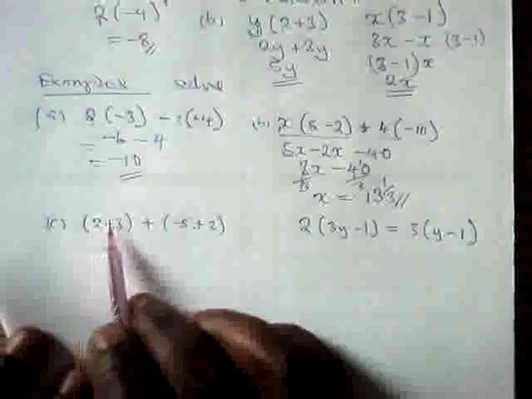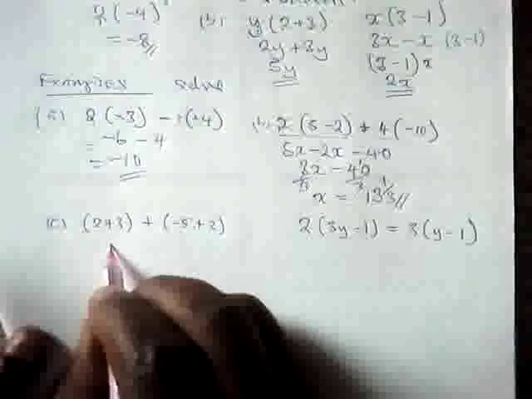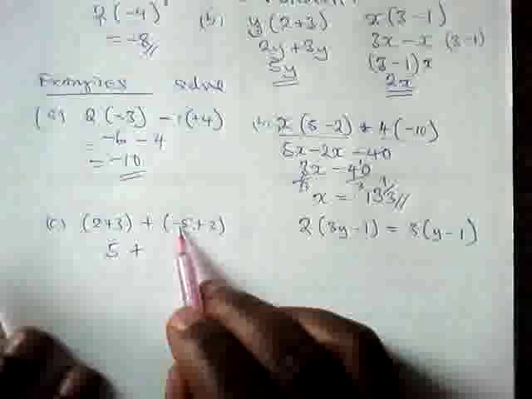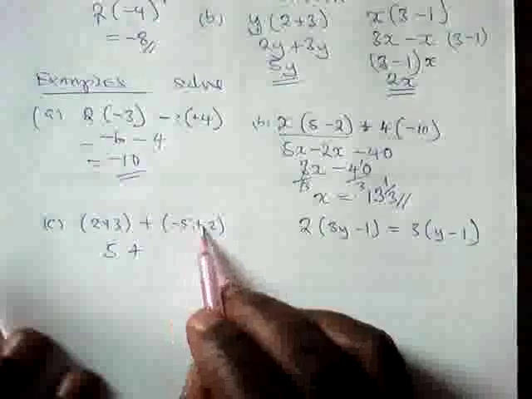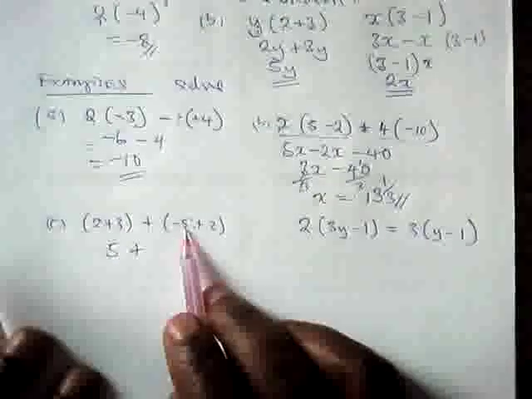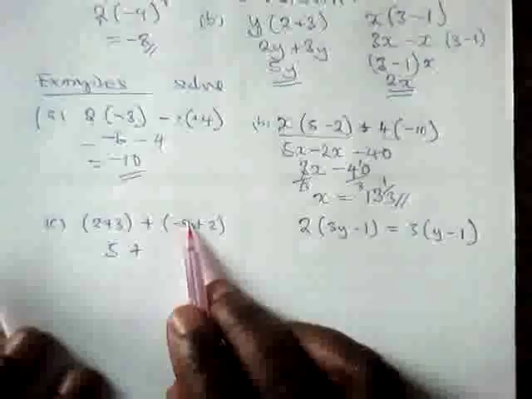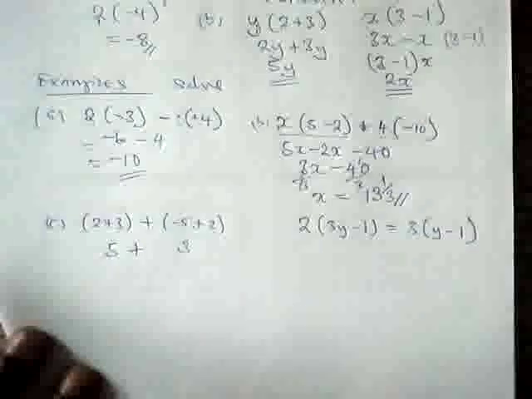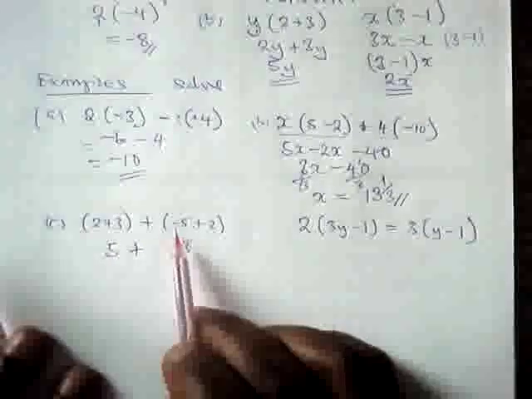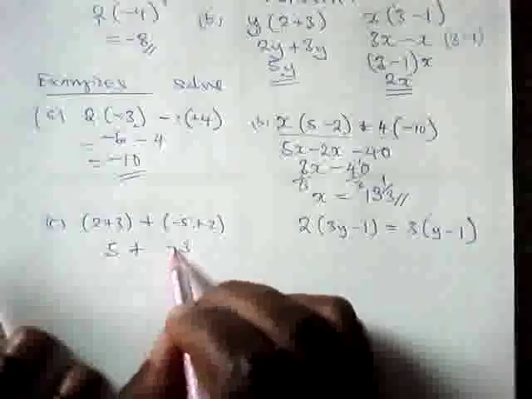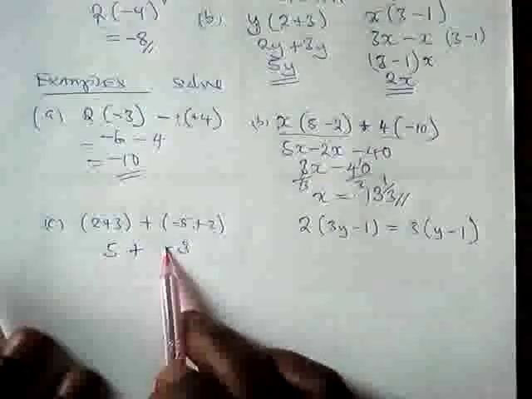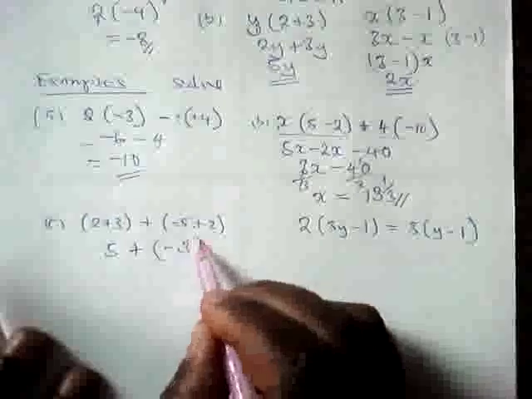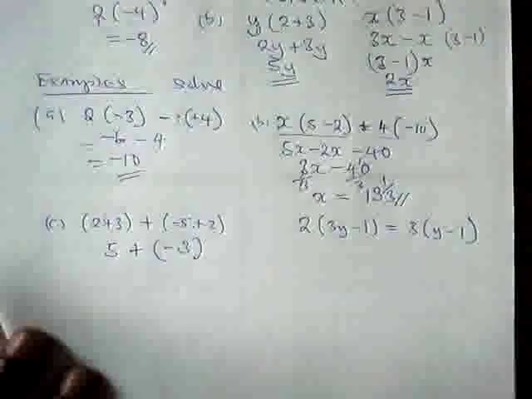This is simple. 2 plus 3 is 5. You bring plus here. Then this -5 plus 2, you are adding numbers of different signs. So just subtract 5 minus 2, that is 3. You write 3. You ask yourself a question: the bigger number, which sign? Negative. So you put negative. So we don't write like this, operational signs following each other. What do you do? You introduce brackets. This shows that you know mathematics.